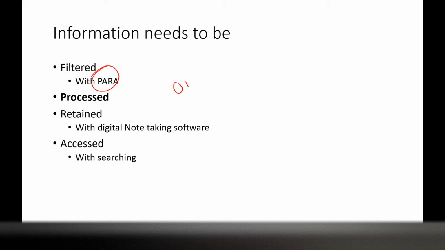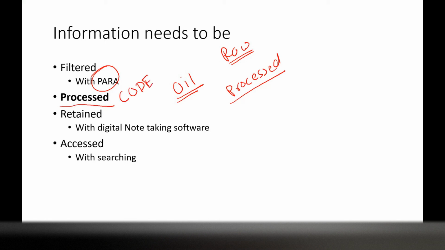And then just like oil, raw oil is not useful, processed oil is. Processed oil has value. It can be used in vehicles, it can be used in industry, whatever it may be. So it's the processing which adds the value. It's the same thing with information. So information, when processed, there are four steps to information processing. This is the mnemonic for it. We are not doing any coding, rather it's a simple mnemonic to remember how information needs to be processed.